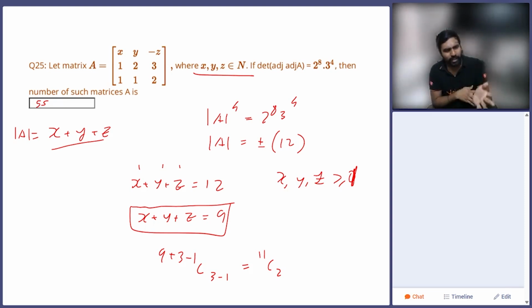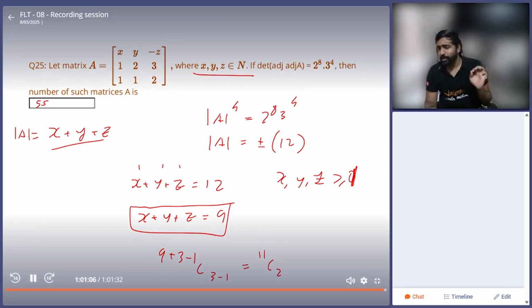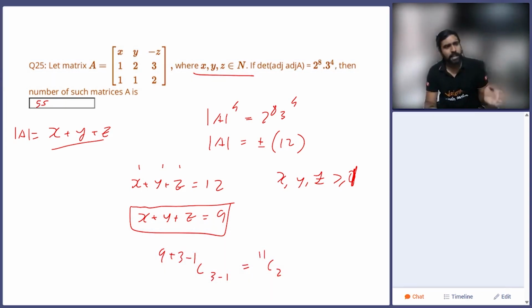So there were quite a few easy questions at least, but 4 or 5 questions were there which were extremely lengthy, so I'd recommend you leave those questions. But apart from that, I'd say that most of the remaining questions were solvable. You should have been able to solve around 15 easy questions pretty easily in this paper. I hope you understood all the questions and the concepts which you have used as well, and any doubts that you had, I hope they are clear as well.